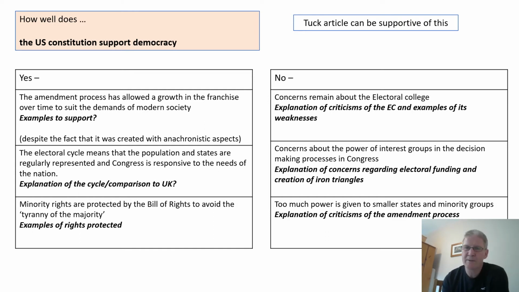On the no side, you need to know about the Electoral College, because that's one of the main concerns about democracy. If you're not sure, and you've got your textbook, page 273 is very good in terms of outlining what that's about. The essential point is that, as we've seen with the Al Gore election in 2000 and also in 2016, you can win more votes than your opponent but still lose the election, and you've got to be able to explain that.